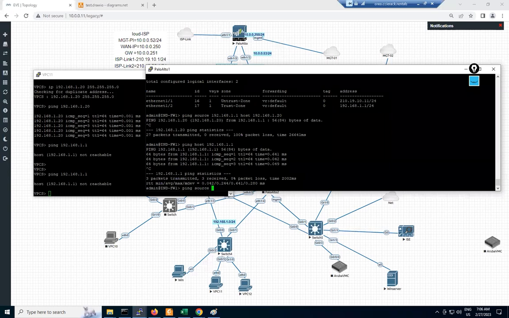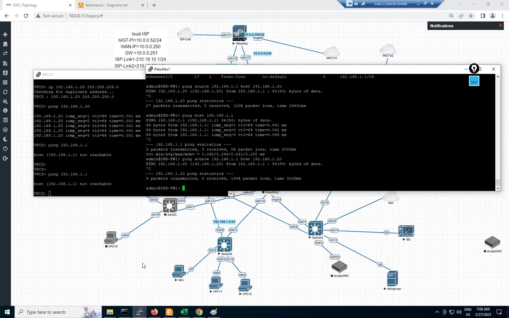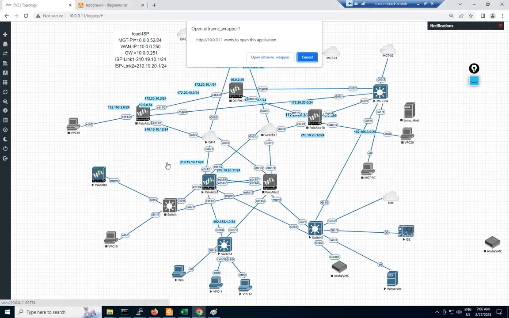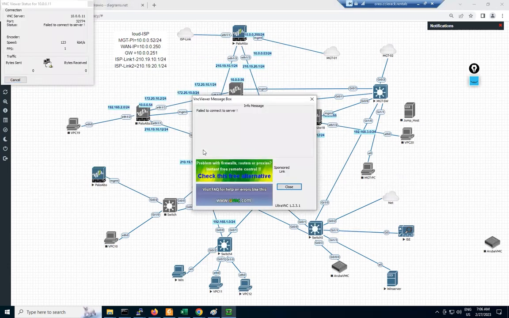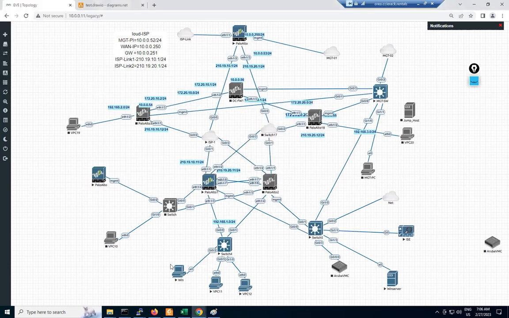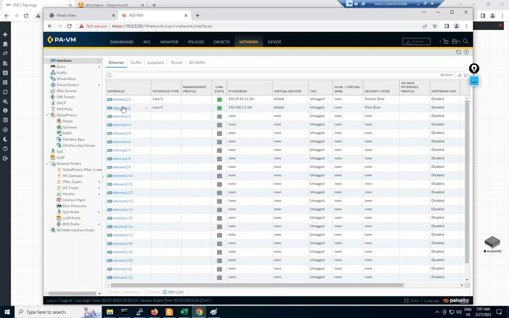Ping source 192.168.1.1, host 192.168.1.20. Okay. So guys, here I'm not sure about the behavior of this VPC, but why I'm not able to ping my firewall, that issue I know.